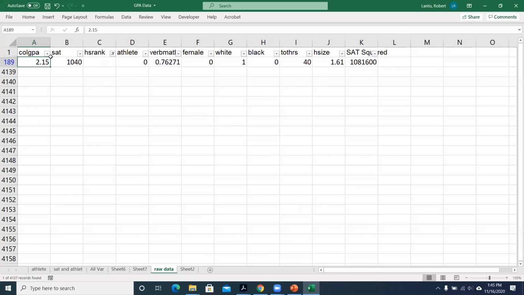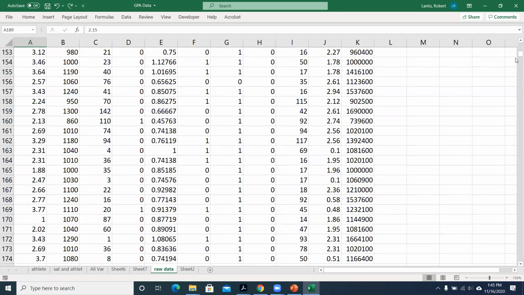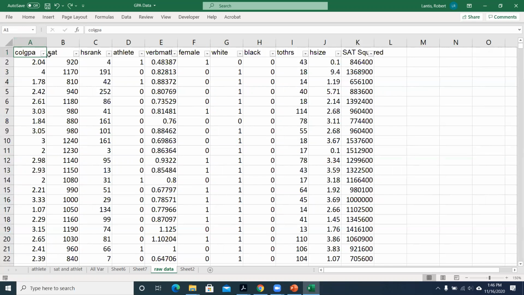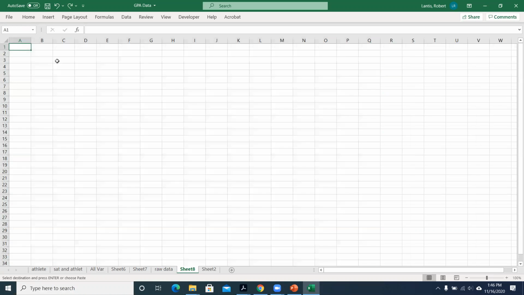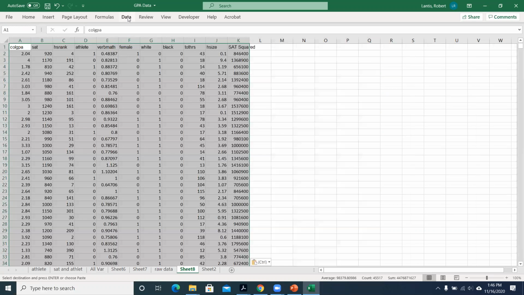Now this isn't necessarily what you should do in practice, right? If high school rank is a variable that we want to use, we can't do that here. So typically, if I was missing some data, I might delete this row. But before I do that, I always want to keep my raw data, because maybe I want to do something else where I don't need that variable. So I'm going to go on another sheet. I would paste it.